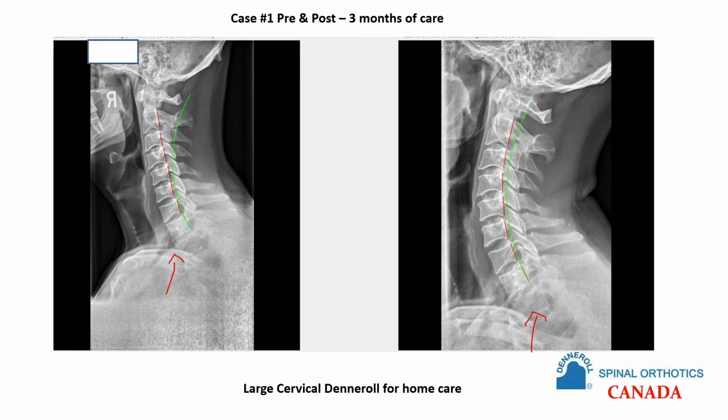So, when we do it at CBP, we tell patients it's going to be a year, but we check in at the end of 3 months of correction before we slow their visits down to twice a week. And what we do is we take an X-ray to check and see where they're at. And so now after 3 months, post X-ray, this is where this guy is at after using the Denneroll almost daily and using the prolordotic neck exerciser here in our office.